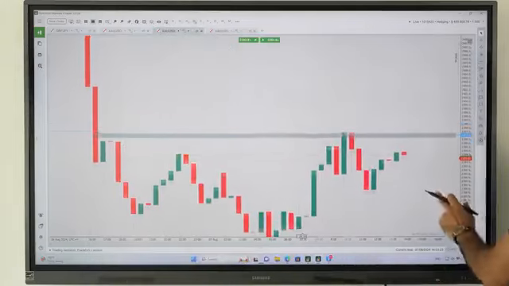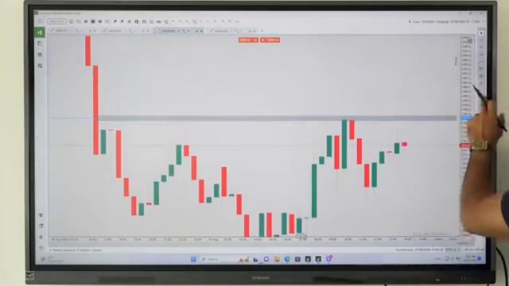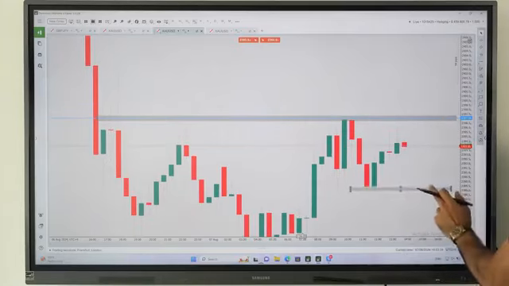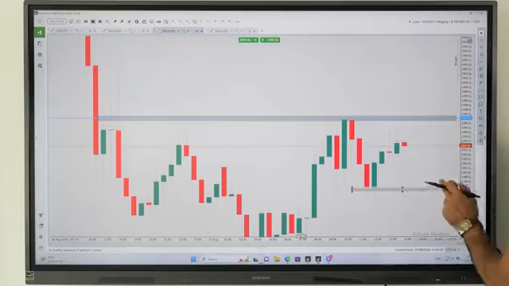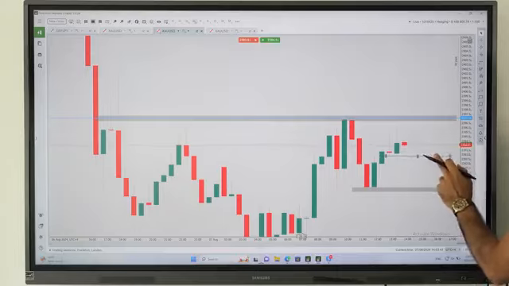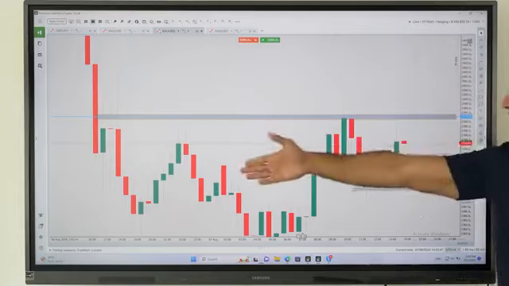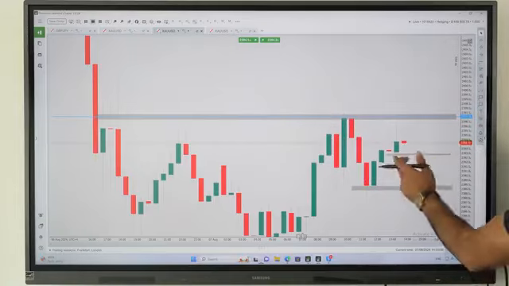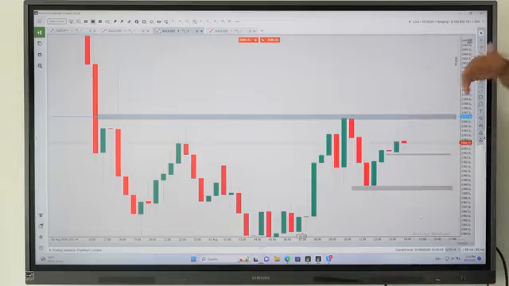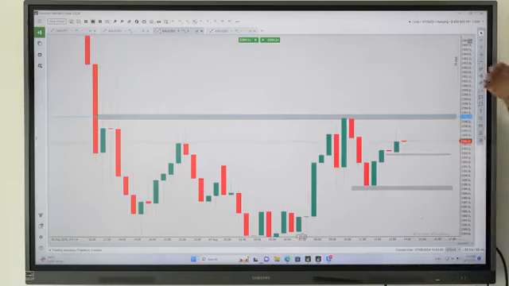Now, looking at the chart right over here, the reason why I entered a buy is this: look, we have a support formed right here. We have a support formed at this point. Price moved up, and then we created another support at this point. We're moving into the London session, into the pre-New York volume. So if we're creating support, there's a very high probability that we can fill this wick here in the 30-minute time frame, and with volume, maybe with NY open, we can break above 23.98, which is going to be a great move up.